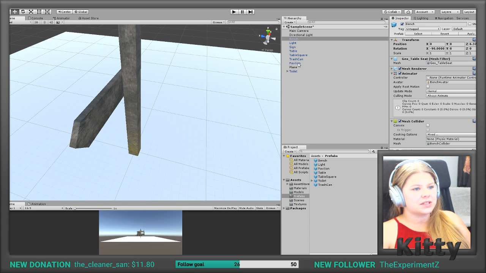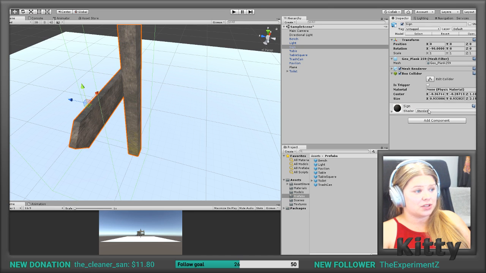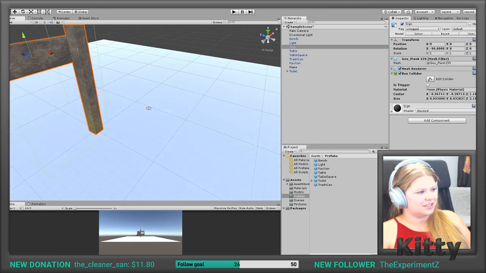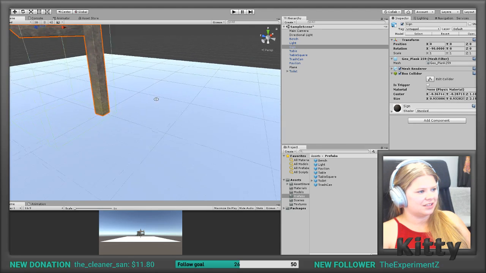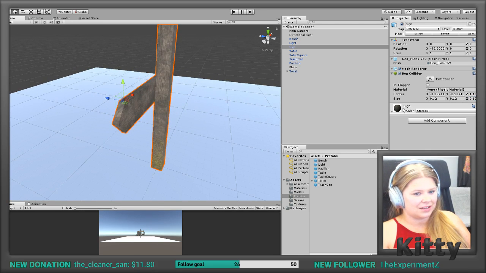Okay, so we use the sign. Box collider for sure. Yeah, the height doesn't need to be 0.12, that would be like nothing. Probably make that a little bigger. Here we go.